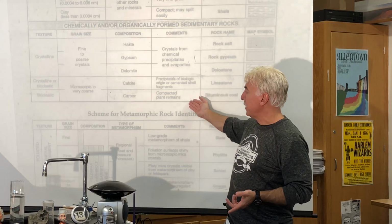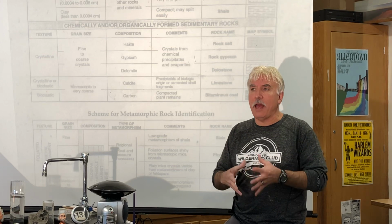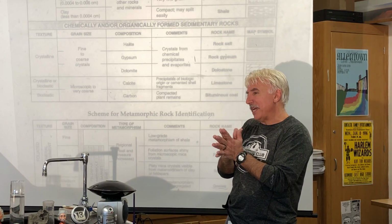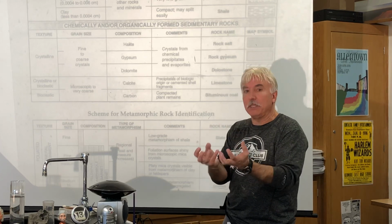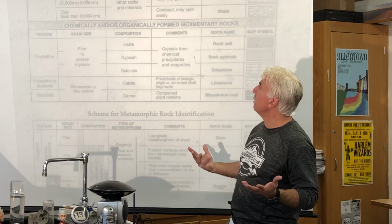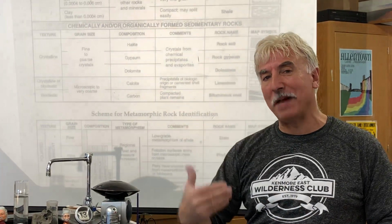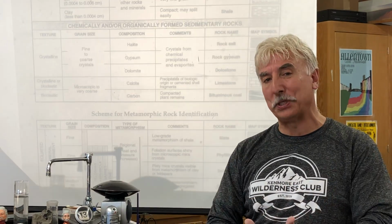But the remains of plants from around 200 million years ago that got squeezed in rock, and since it happened at or near the Earth's surface, since it was made by this compaction, maybe even a little cementation, but when it comes to plants, just really compaction, it fits the bill to be called a sedimentary rock. So in essence, 2 types of sedimentary rocks, just like there were 2 types of igneous. With igneous, there was either intrusive or extrusive. How rapidly the magma cooled decided what type of intrusive, extrusive they were, along with the composition of the magma.